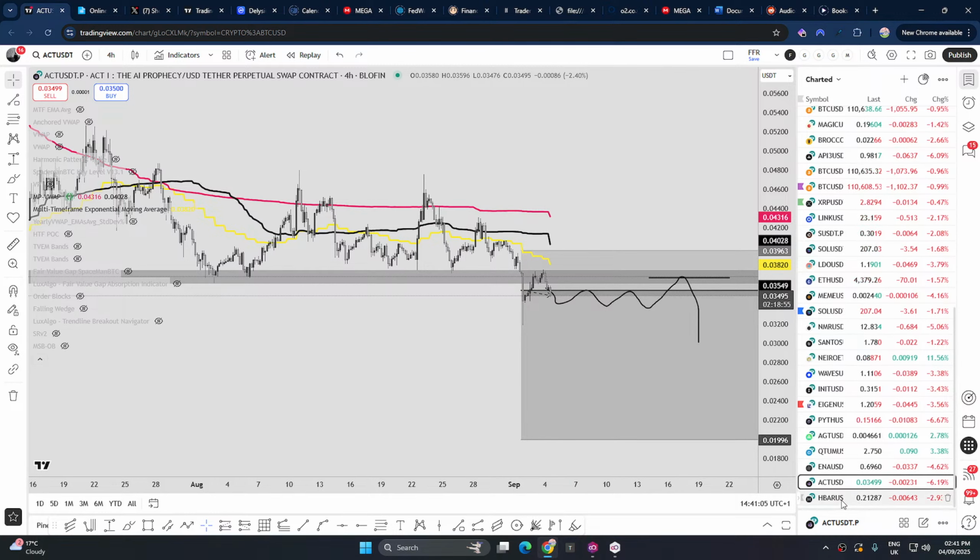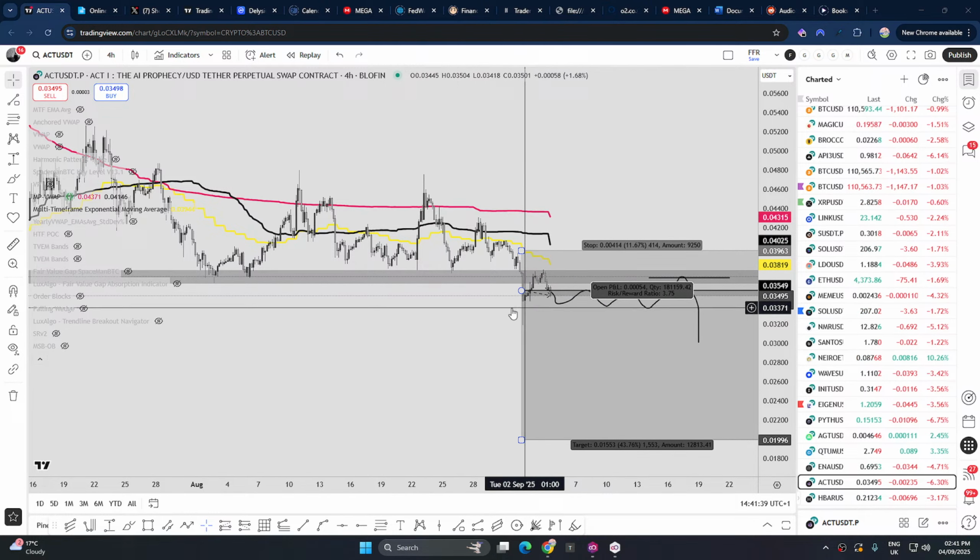The next short position that we have open, and by the way, if you are not in the ACT short position, this is specifically for those of you who are joining from the Twitter account, because the live stream announcement was being made on my Twitter also. If you are joining in from Twitter or from any other platform and you did not see this call, make sure that you are following the proper entry point and DCA. DCA is somewhere around here.